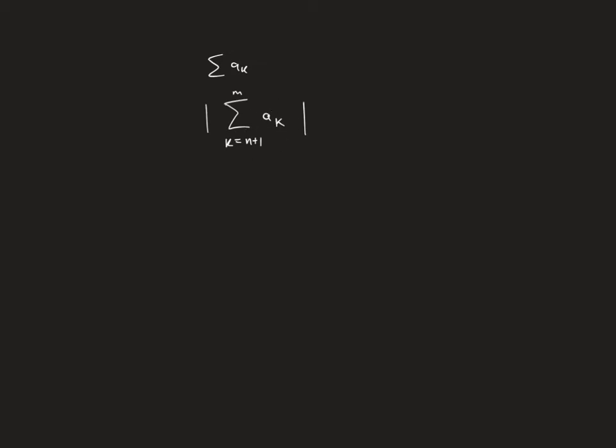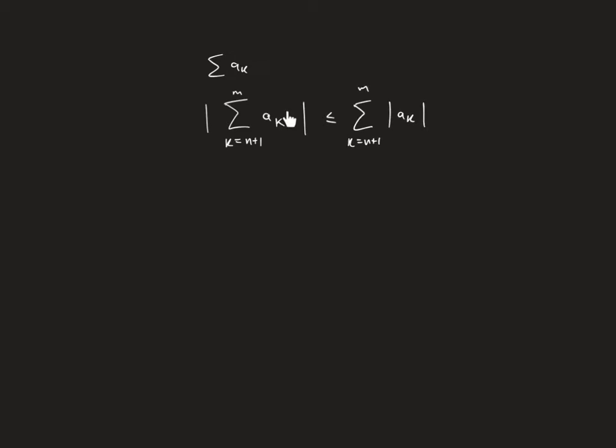So we know that this thing is less than or equal to, so we have an absolute value of a sum that's less than or equal to the sum of the absolute values by the triangle inequality, and it's a standard induction argument, right? Your triangle inequality says that |a + b| is less than or equal to |a| + |b|. If you have n terms in here instead of 2, you just continually apply the triangle inequality, like n minus 1 times, and you get the more general triangle inequality that the absolute value of a sum is less than or equal to the sum of the absolute values.